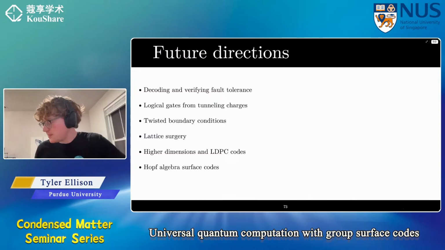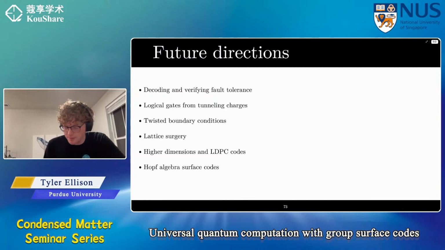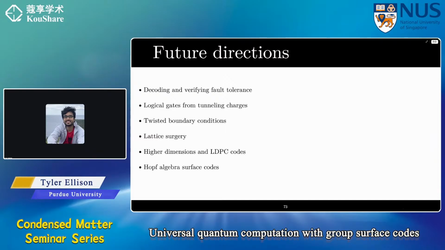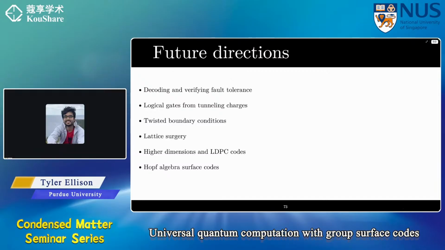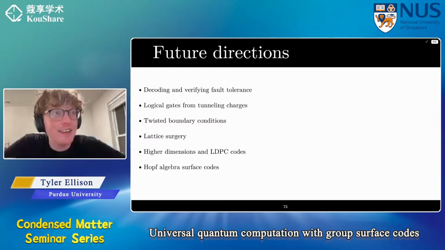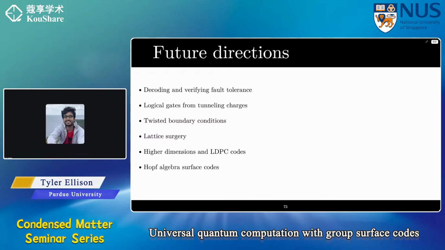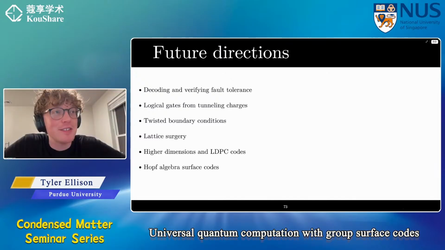Any other questions? I had a question about your last point about the Hopf algebra. I don't have anything too intelligent to say about this, but I just wanted to make a comment. This bi-cross product also exists for Hopf algebras, this kind of like knit product. I wonder if we can just plug and play. Yeah, this is something that mathematicians have studied. Oh, that's very cool. That's nice to know.